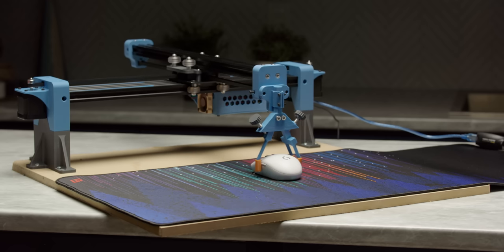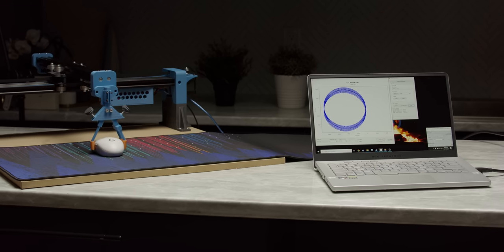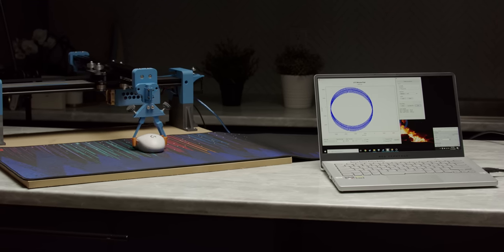For our test, the carriage moves the mouse around in a perfect circle 26 times while we run a super simple pointer plotter on a laptop connected to the mouse — which, in spite of this being a G305 body, is still a G Pro Wireless. Running the test this way tells us two things: one, if Fnatic's test can be repeated by a third party — which for all intents and purposes, it can — it's a great mousepad. And two, whether or not we can match or beat their performance.